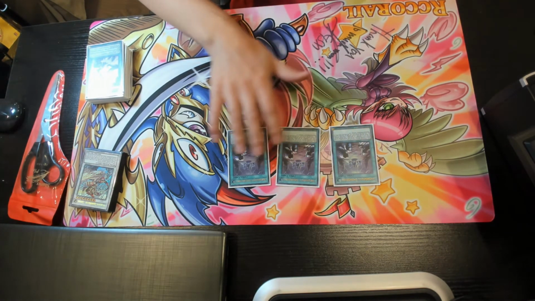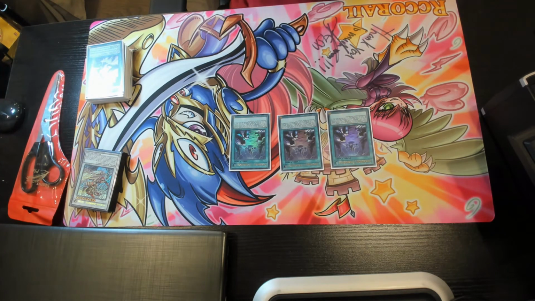Continuing on, we have triple copies of Swordsoul Emergence. This lets you add 1 Swordsoul monster from your deck to your hand, or if you control a Synchro Monster, you can add a Worm monster instead. And if this card is banished, you can target 1 Swordsoul monster or Worm monster you control and increase or decrease its level by 1 until the end of this turn. You can only use each effect of Swordsoul Emergence once per turn.